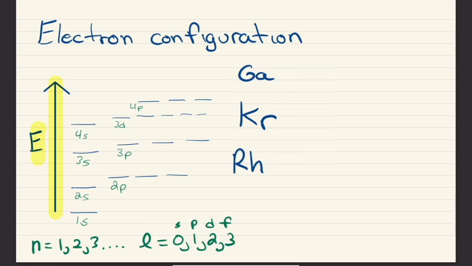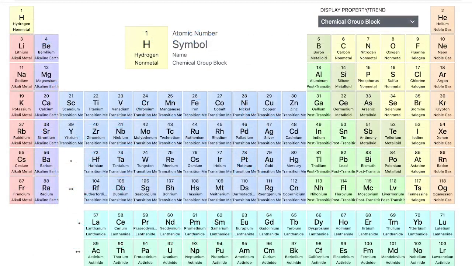If we look at gallium and we go to our periodic table, which you should always have handy, gallium is going to be shown to be in group 3, okay, which is the group that starts with boron. It is also in period 4, which means that the highest energy electron you would expect to be in the 4th principal energy level. It's also located in what I call the p block, which is the right-hand side of the periodic table, starting at group 3, or what is generically called group 3.